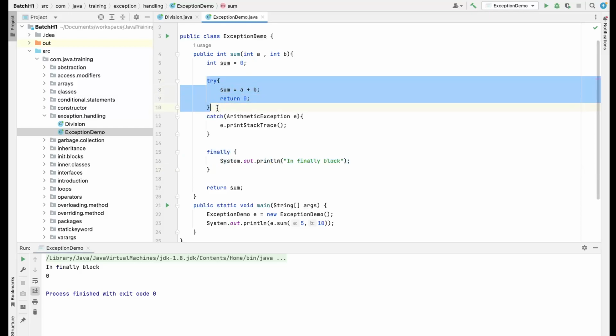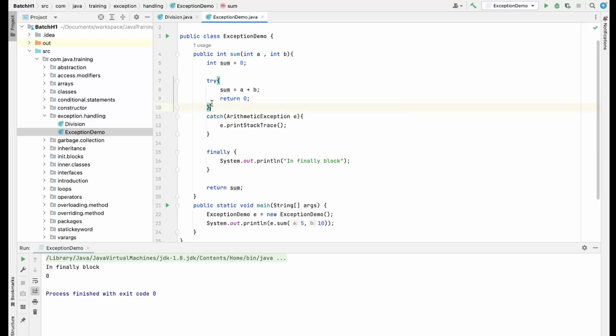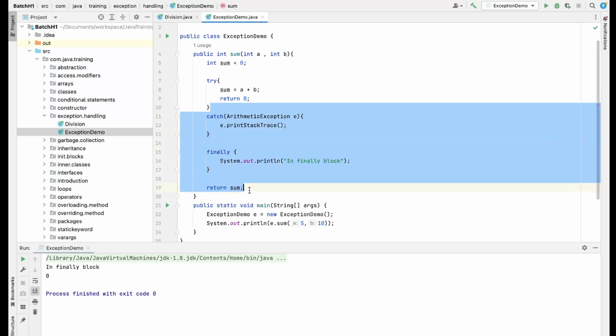When you place a return statement, I have placed a return statement at line number 9, the program generally returns, means stops. Whatever statements you have written below this, it will not process, and it will return this value.